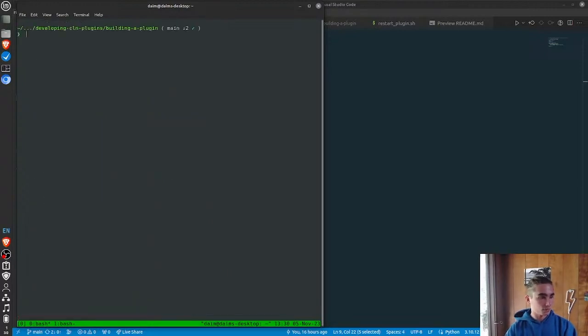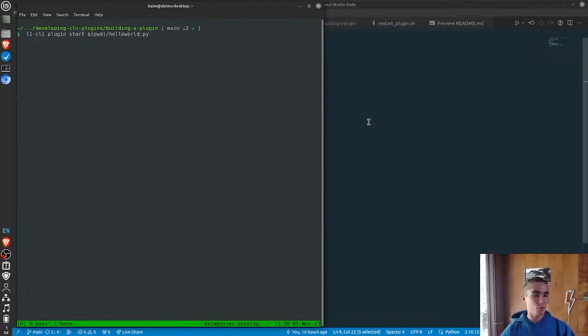And now we can run L1 CLI plugin start and then the path to our plugin. So this is in my current working directory, so I'm going to print that and then say hello world.py. So this will basically start whatever file's at that path.